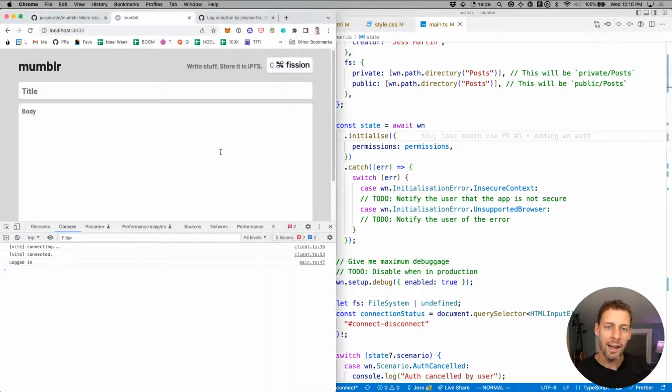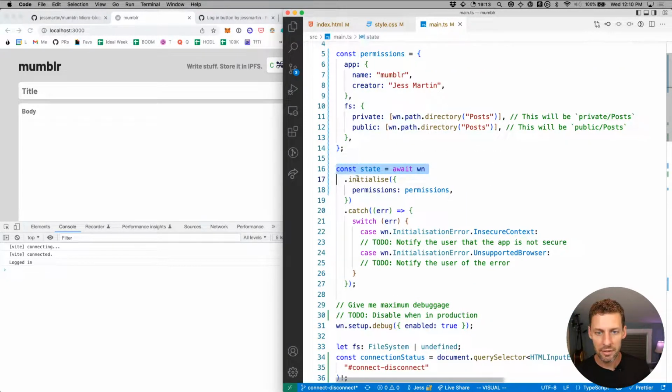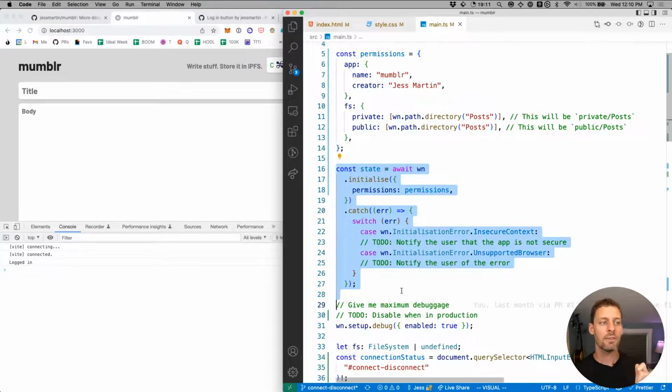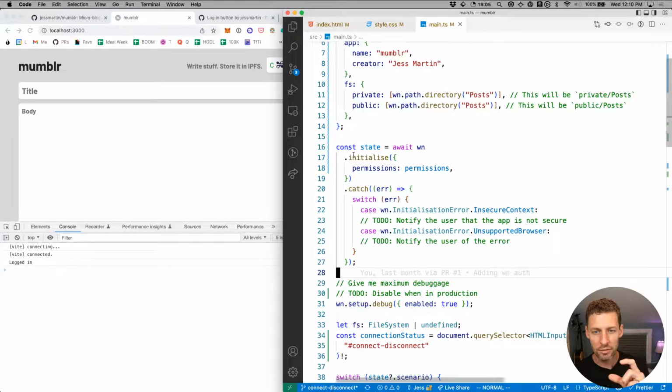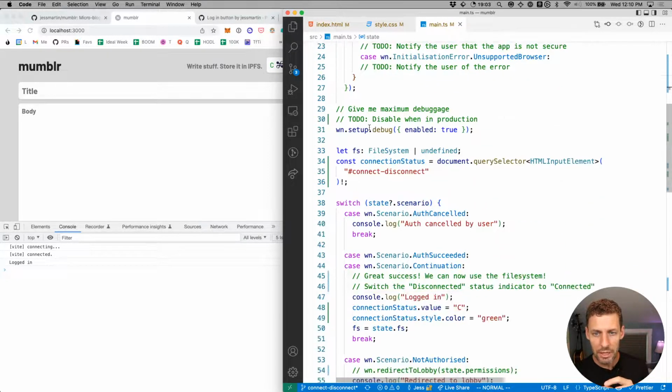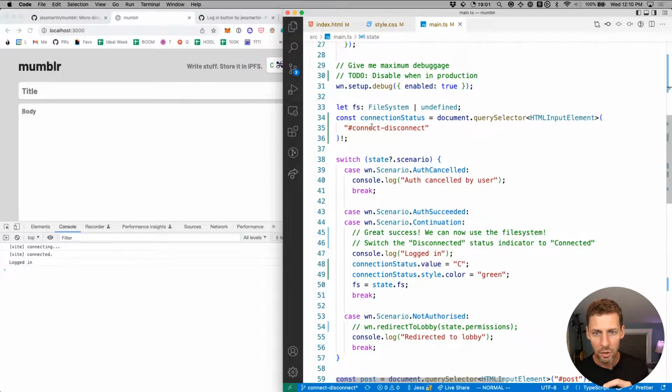How did I get all that out of what happens here? So when I refresh the page, which I'm going to do right now, Command R, you'll see that there's a red D there for a second, and then it switches to a green C. And what's happening is we're going through this initialized state, setting up that IPFS node, establishing a WebSocket connection, and then once we've got all that, initialize completes.